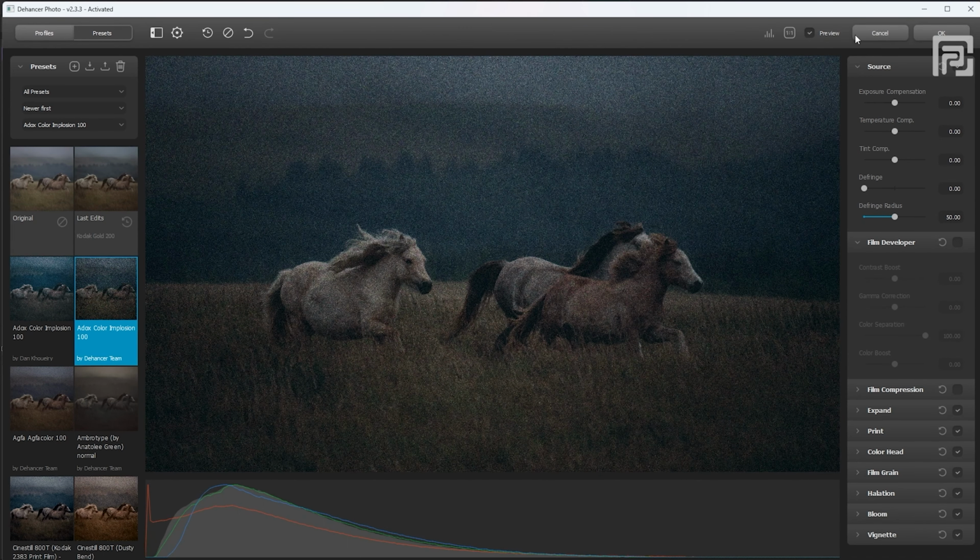In between your edits. Next, coming the cancel and OK button. If you're satisfied with your edit and all done to get back to Photoshop, you can just click OK and it will automatically redirect you to Photoshop. And if you're not satisfied, you can just click cancel and go back to Photoshop and continue your editing purpose. And that's it. We pretty much covered the user interface. Now let's move to the main editing section.